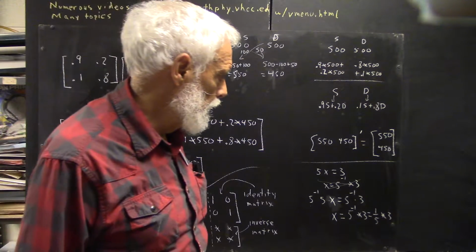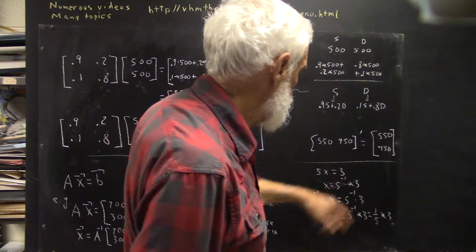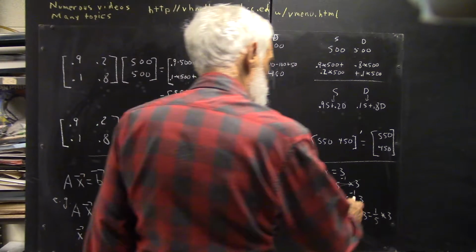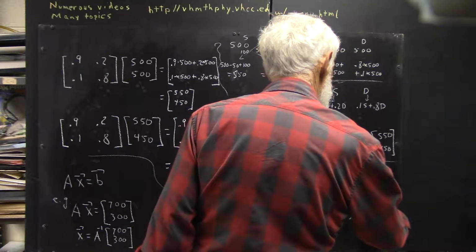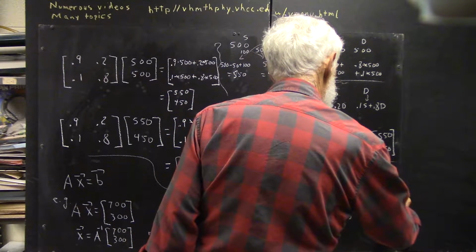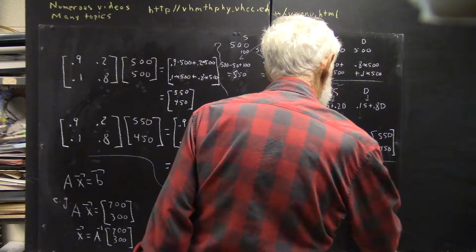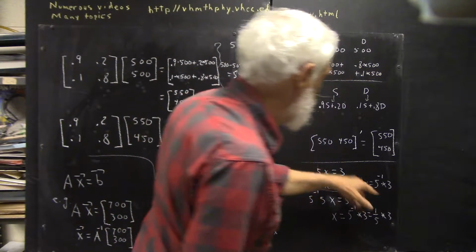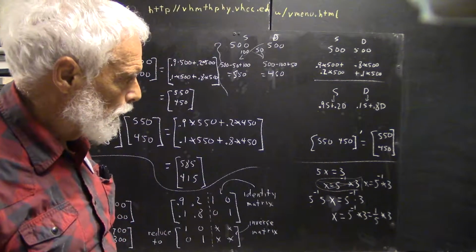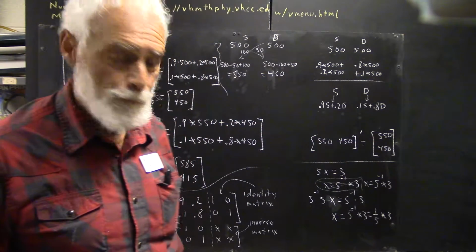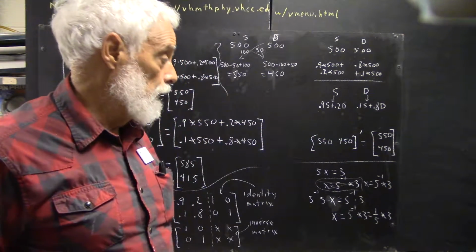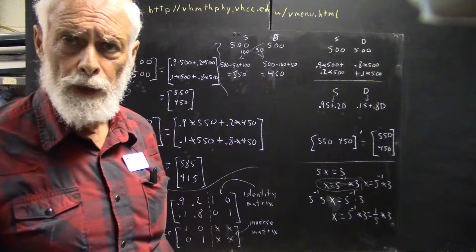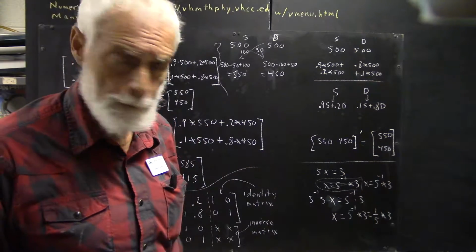So what I want to do is I want to write this, and I crossed this out not because it's wrong, but because I wanted to write it in more detail. So let me restore that. This says x equals 5 to the negative 1 times 3. And it's the same as this. And it's obviously a solution to this, but how do you interpret 5 to the negative 1? You might have trouble interpreting 5 to the negative 1 because it doesn't seem that anybody comes out of our educational system knowing what a negative 1 exponent might mean.